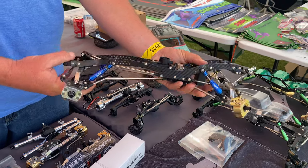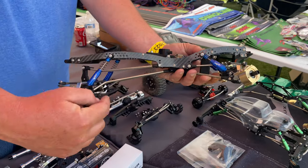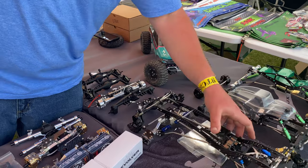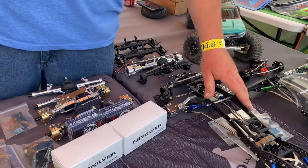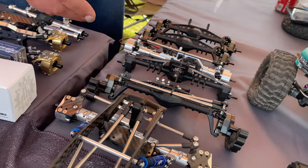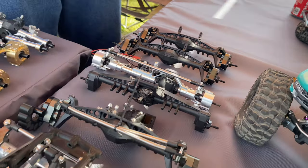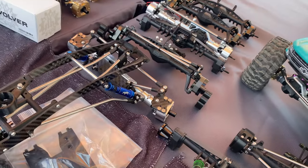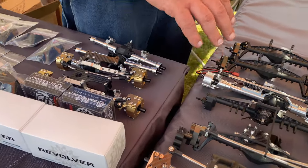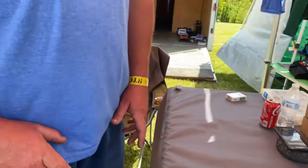These are coming to the website pretty soon where you can option out exactly what you want — whatever combo of knuckles, stub shafts, transmission — we can option it out for you, from a bare chassis to an RTR truck. We also now offer Capra axles so you don't have to buy a full Capra kit and throw half of it away. Come to our website, build exactly the Capra axles you want with all the options, all from one place.